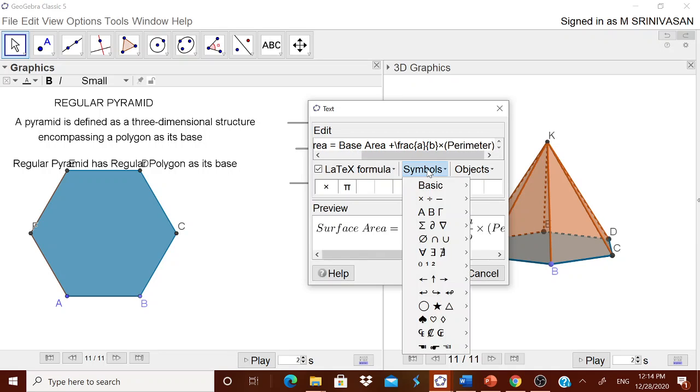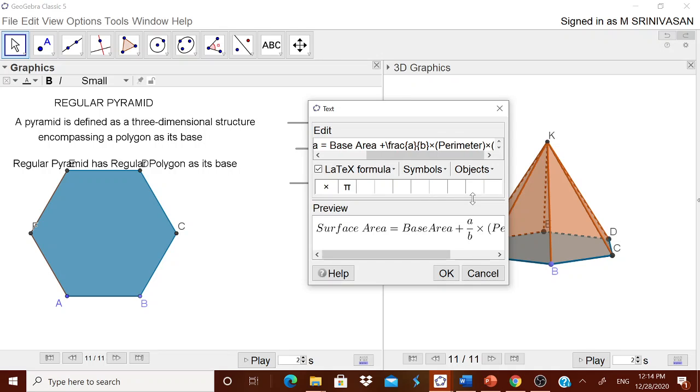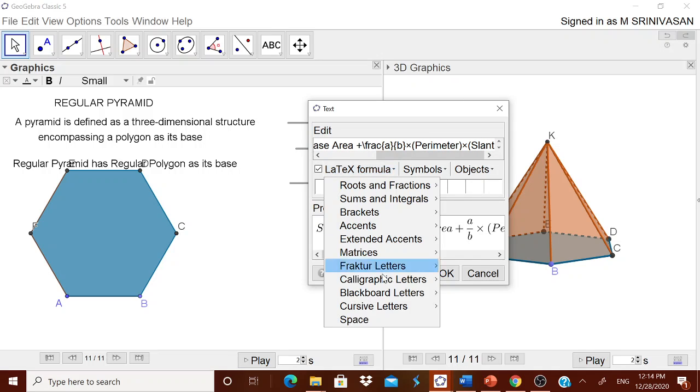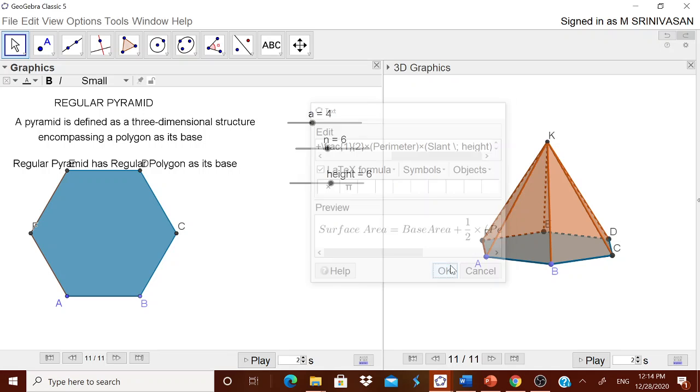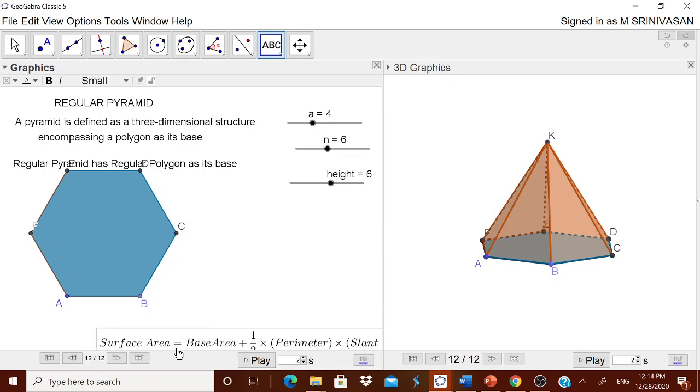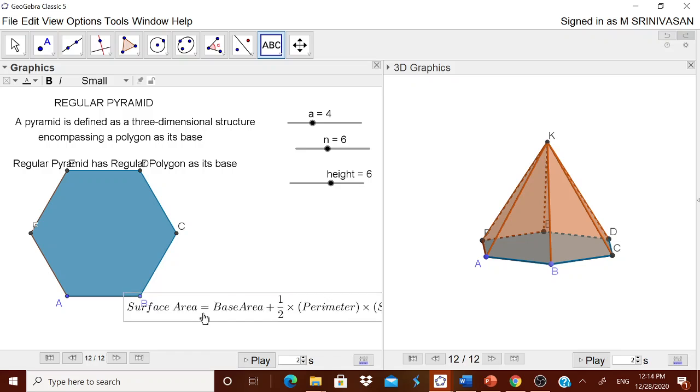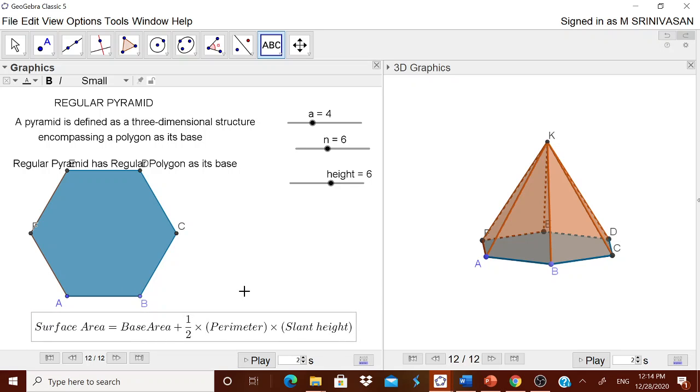Okay, once again go to the symbol and go for this into slant. If you want to have a space, height. Okay, in the fraction you should have 1 by 2. That you can change it now. Okay, now you got it, fantastic, as you are writing it on the board. You see, half into, don't use this 1 by 2 slash and so on.